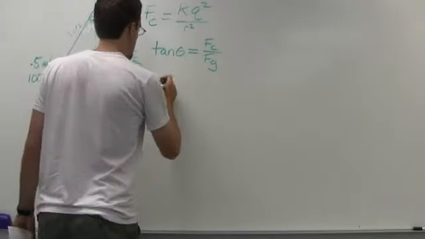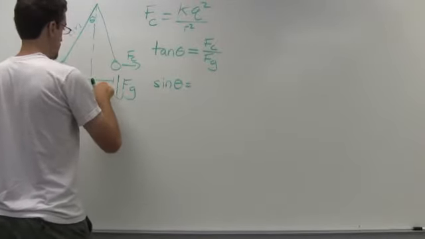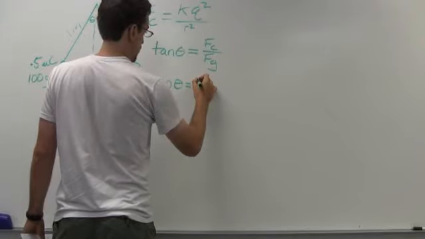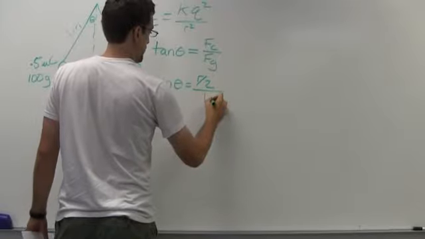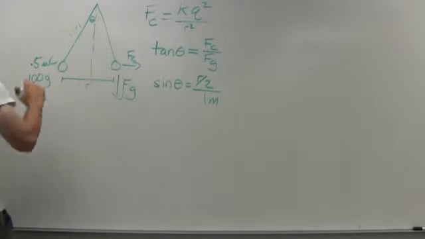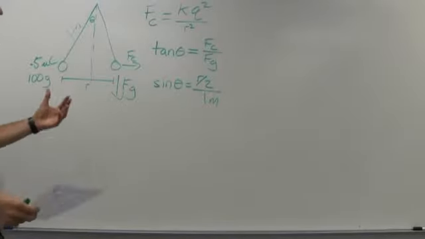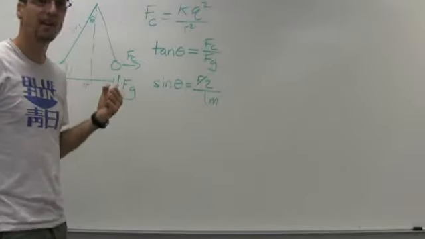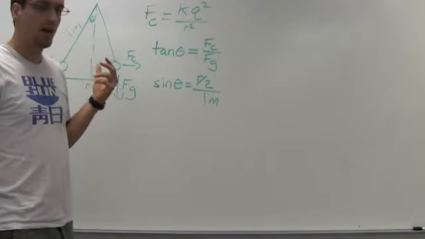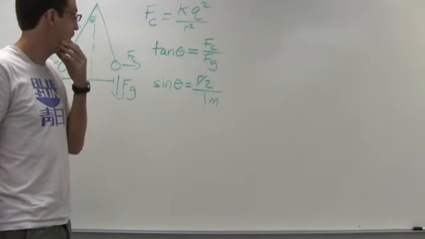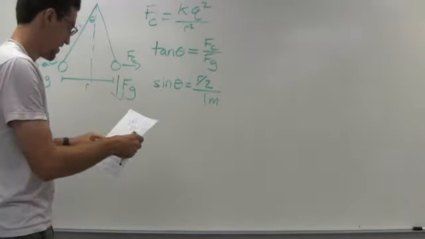And this final equation is going to be that sine of theta is equal to R over 2 over 1 meter. That's just the relationship between that and the top. Okay? Now again, this is difficult. We have to use inverse tangent, inverse sine, stuff like that. But the only real way to solve this without doing it numerically is to do it with approximation. We do know that at small angles, sine theta and tangent theta are the same.